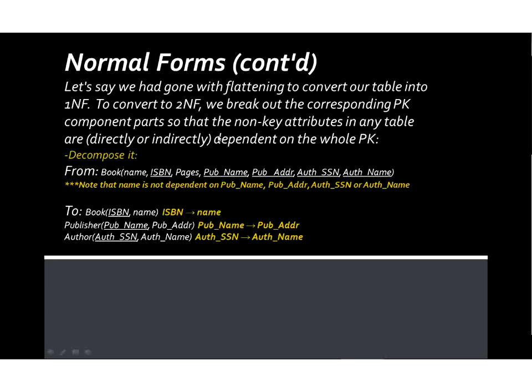And what do we do? We decompose it. Remember, how do we decompose? We decompose according to functional dependencies. You saw this earlier, so it's pretty easy. Here, again I missed pages, so we should have name and pages here, and author social security number and author name, right? Because we see the functional dependencies over here. All right, given ISBN, I can tell you name and pages. Given publisher name, I can tell you publisher address. Given author social security number, I can tell you author name.